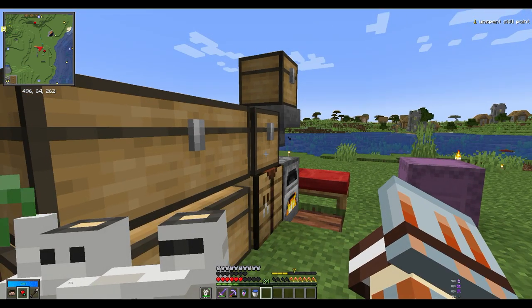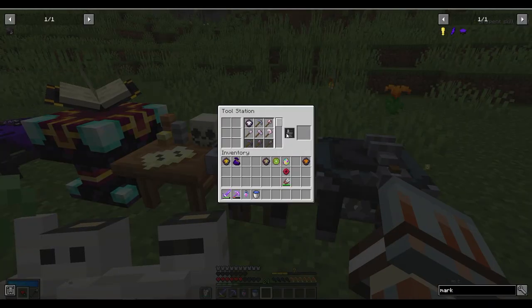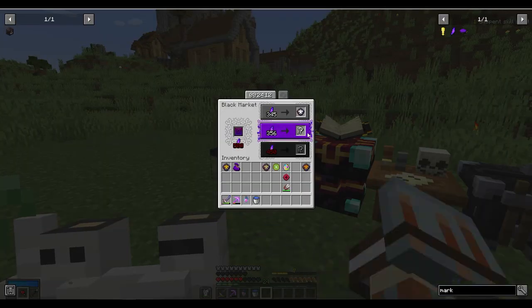I think I'm gonna end the video here, guys. So today we mess around with crafting few things, jewels, and even this. And I'll see you guys in the next episode where we're going to sort out the storage. Bye bye.